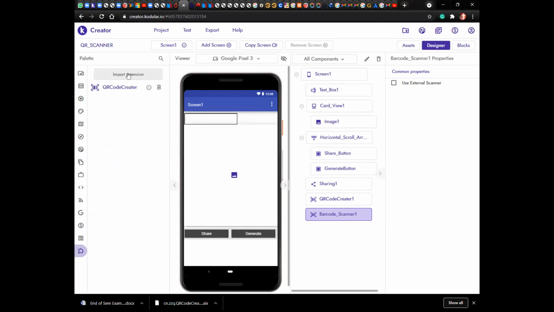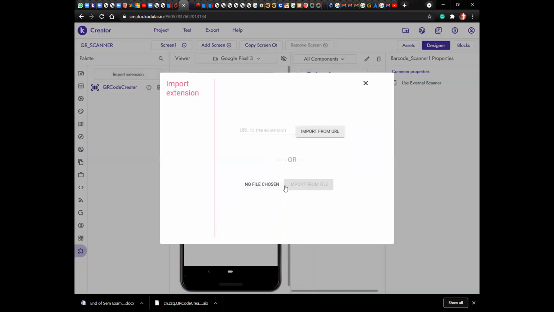When you click on it, go to no file chosen and click on it. Wherever you stored the extension, click on it and then click on import.